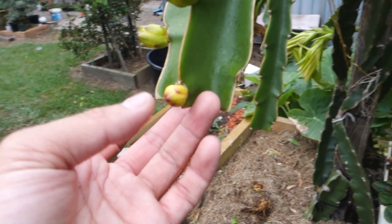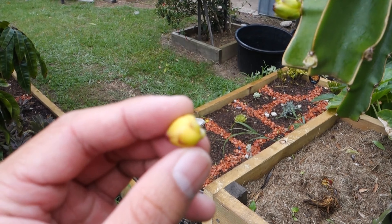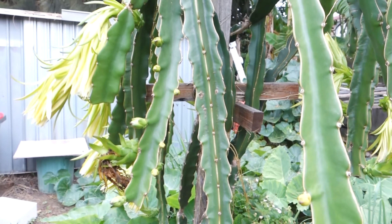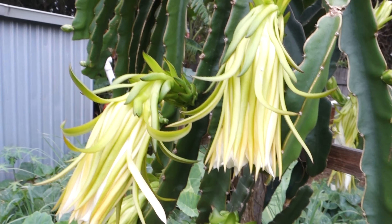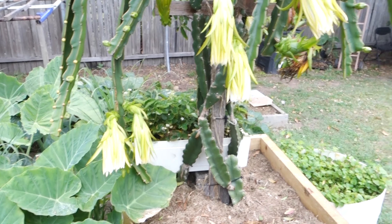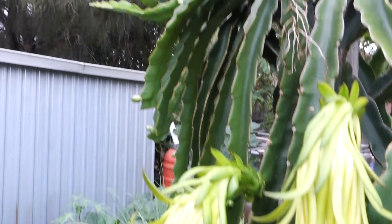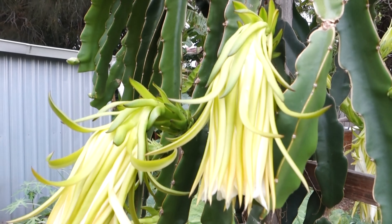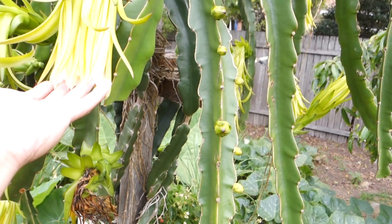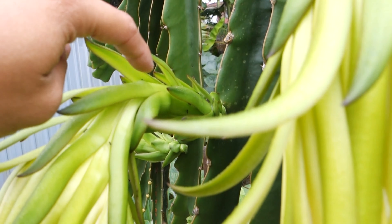These ones have all died, and these ones are turning yellow — I think they're just going to drop by themselves. By touch, it's really soft and just falls off. I'm concerned about the rain at the moment. It's raining and my concern is that water gets inside the crown of the flower and might rot out the fruit, because a fruit is forming here.